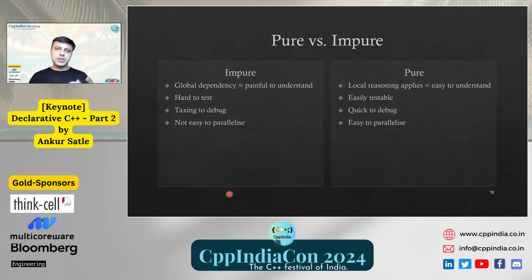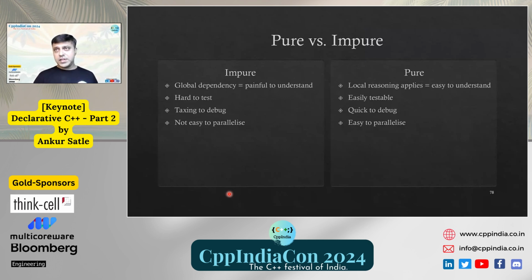Hard to test. Impure functions are hard to test, while pure functions can render themselves very easily and very well to unit tests and be very well testable, all the possibilities, etc. Because you have full control. It only depends on the arguments passed to it and not on anything external. It's a very good property to have.